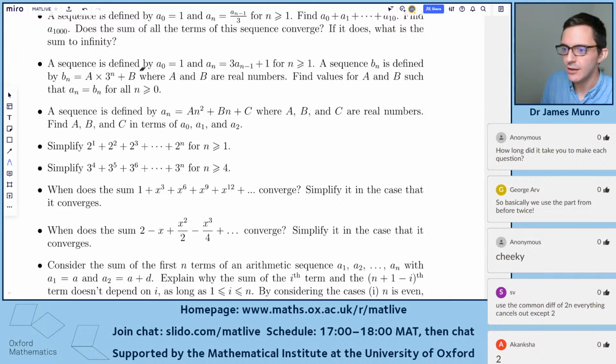I've got a question I like in here. Is it the ones I'm spending time on that I like? There's a question in here about given this iterative definition of a sequence, can you check that this formula works for some values of a and b? I think this is a good exercise to try. Try and work out values of a and b to make this formula work. Where overall this thing's not a geometric series and it's not an arithmetic sequence. It's just there's some rule about what you do between the terms, and some relation comes out for what the final answer is. There's a MAT question coming up that's quite a bit like this.